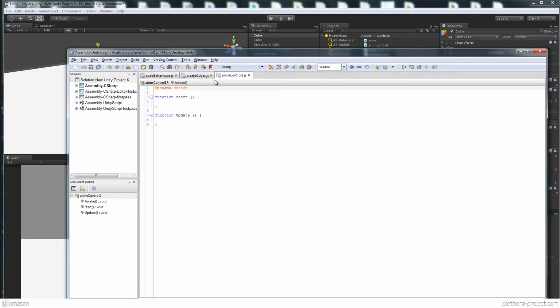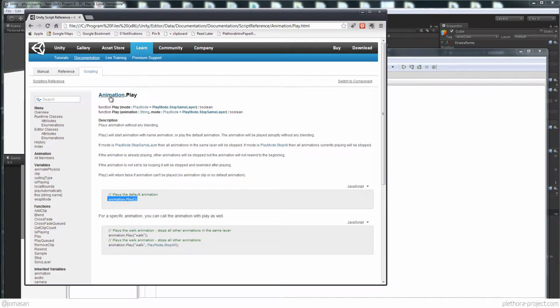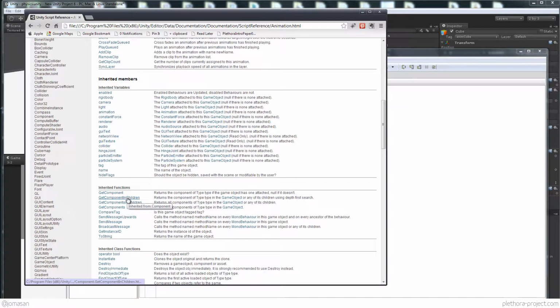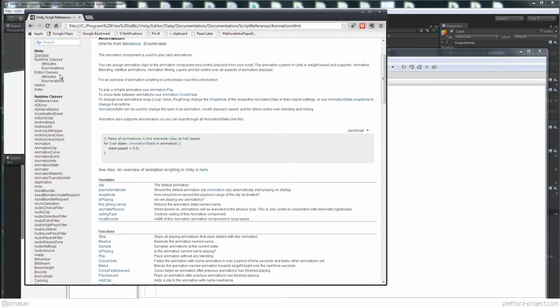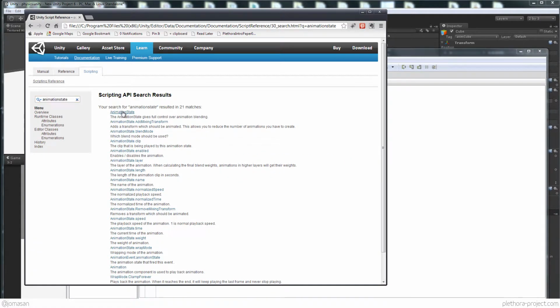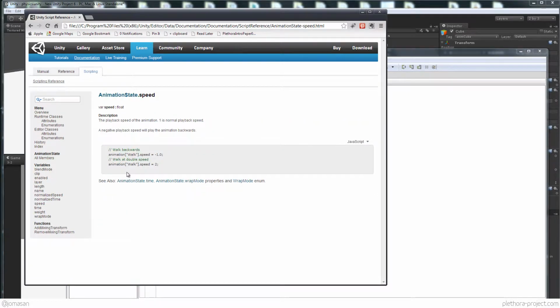Let's go into that. Basically what I want to be able to do is, I was looking into the documentation, right? And the animation has a lot of functionalities to really start changing the animation and playing it and so on. But something that I was interested in is the animation state, right? The animation state seems to be a series of functions. It gives like a detailed control over the animation, right? So there's things here that are really useful, like speed, right? So we're gonna just do this, and we're gonna call it from inside the object.